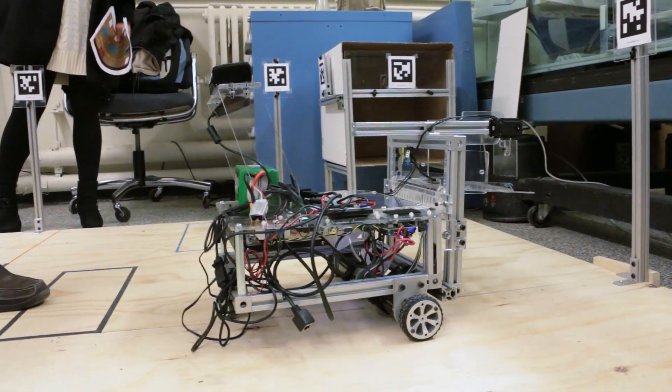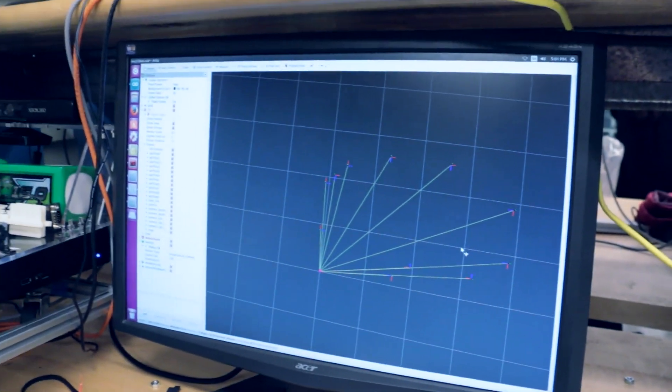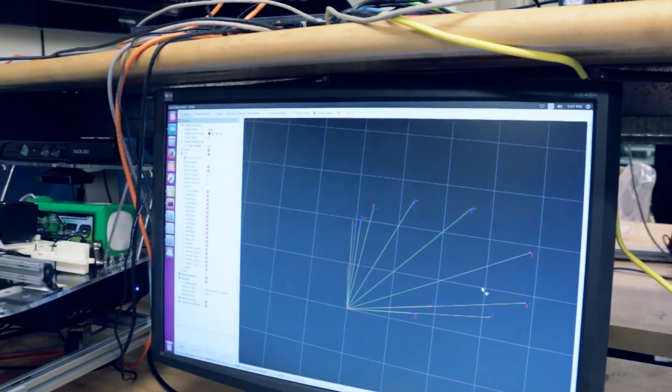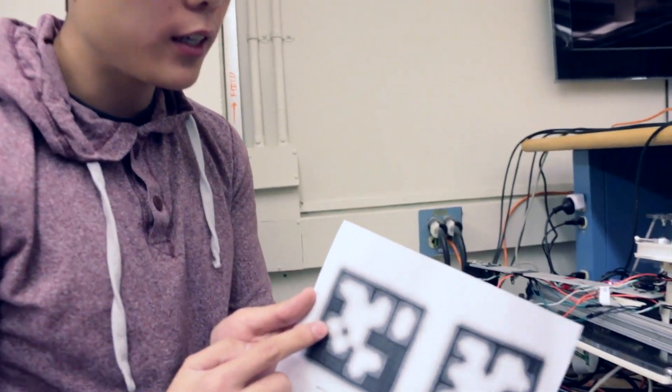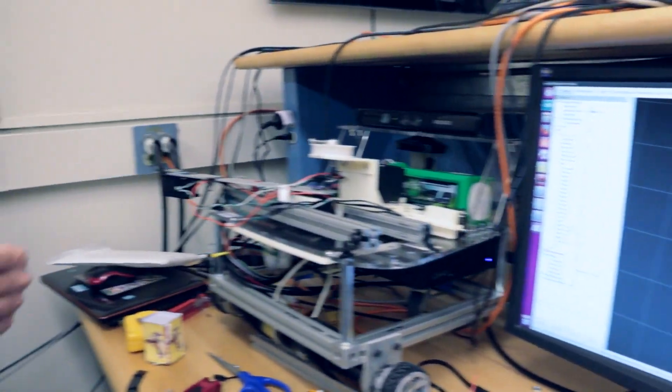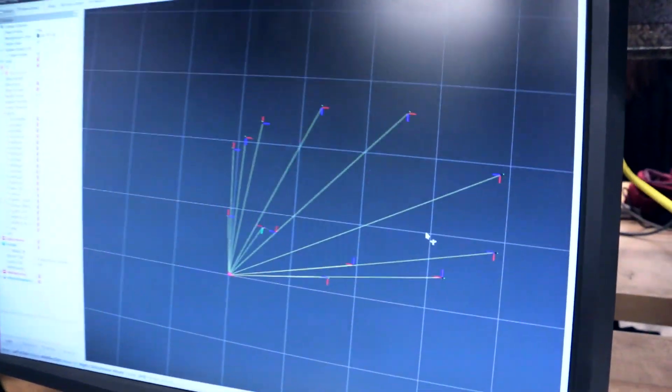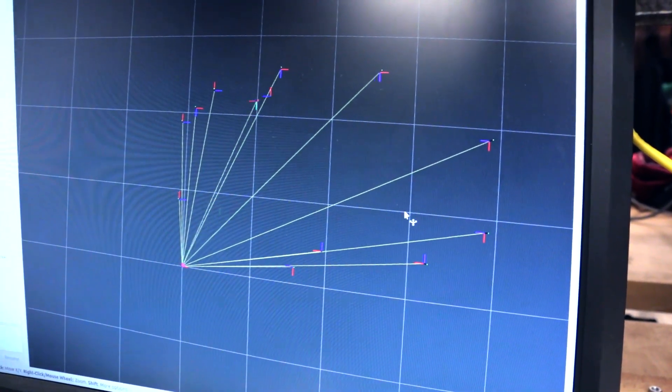When the camera sees these tags, since the Kinect has a depth sensor, it can figure out how far am I from a tag. And if you know how far you are from a tag, you can figure out how far you are from the reference point. This is the reference point right here. So we're referring to the bottom left corner of the arena. And so this April tag zero right here is this tag on the screen. So if I put this in front of the camera, you'll notice that it's showing that there's a robot right in front of that tag, like it's looking straight at the tag.